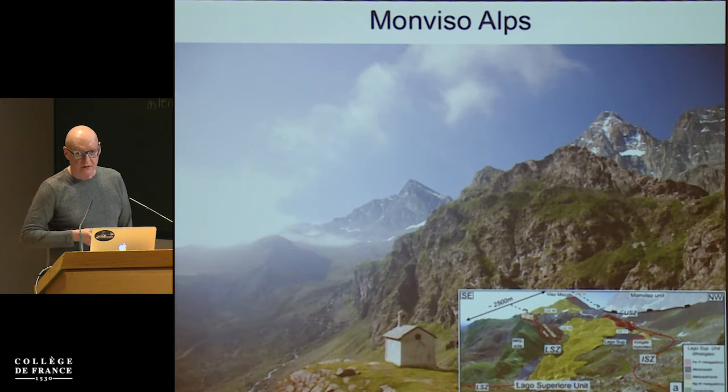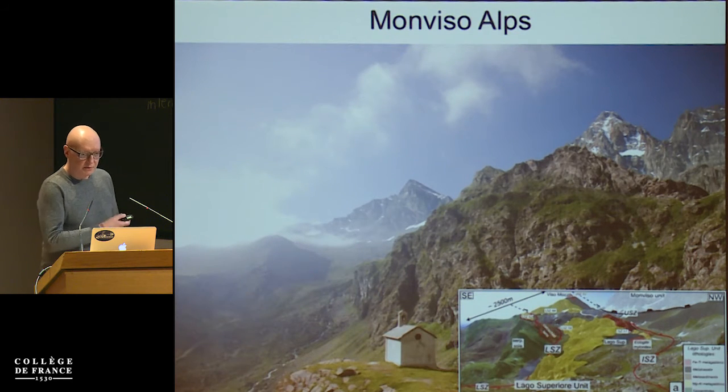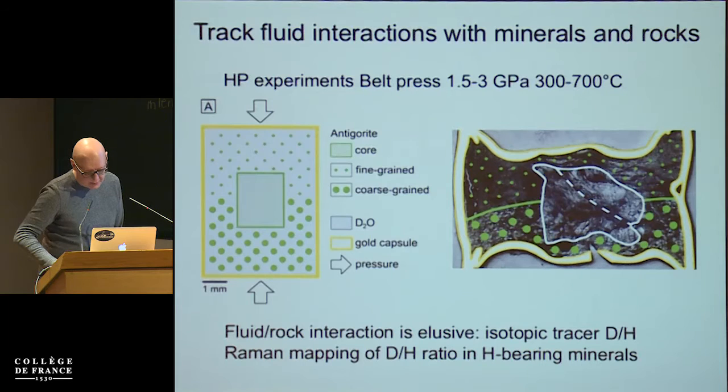The nice thing about that is that it's not only a conceptual model and we can sample it. It means that we can go to areas like this, which are very nice actually to visit. This is in the Alps. This is an ophiolitic section that has been exposed to eclogitic conditions, and where we can find serpentinites and gabbros or basalts or blueschists or eclogites that have been transformed under subduction zone conditions. So we can then use these rocks to do our experiments.